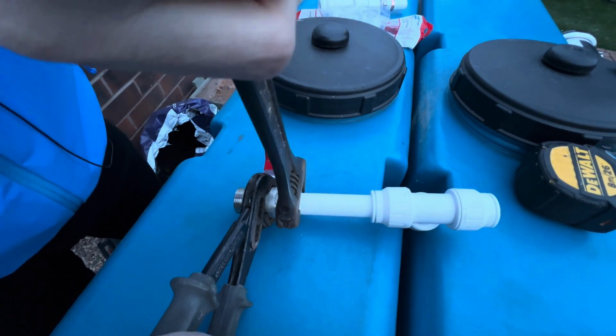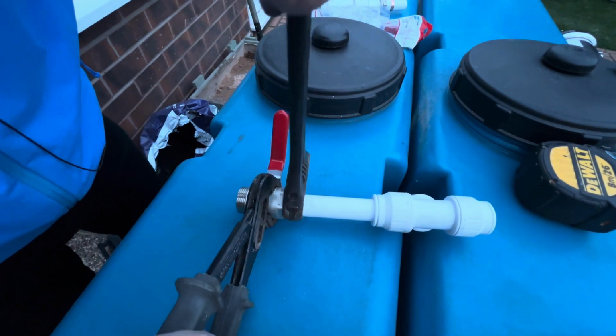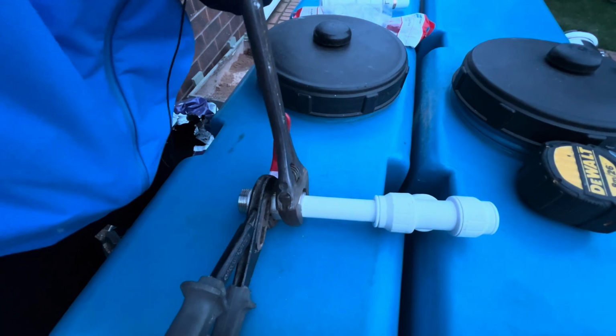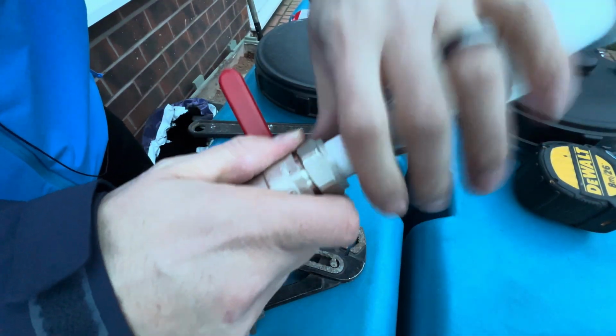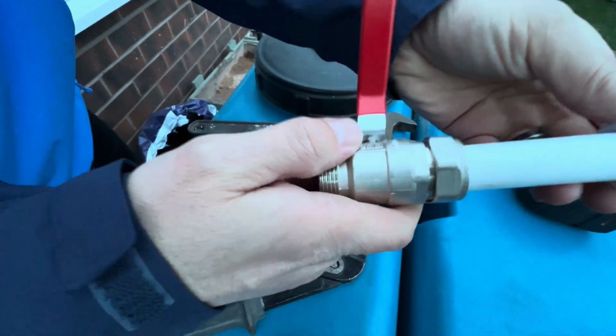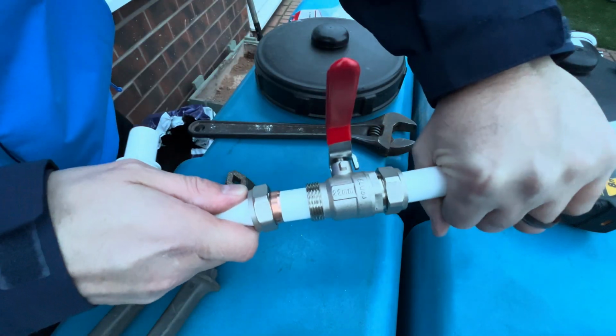There's going to be somebody out there that's going to be like, oh my god, what are you doing, making a right mess of that. But it works, and it's a DIY job. That now ain't coming out of there, and that is not gonna leak. I promise you. All the way in.